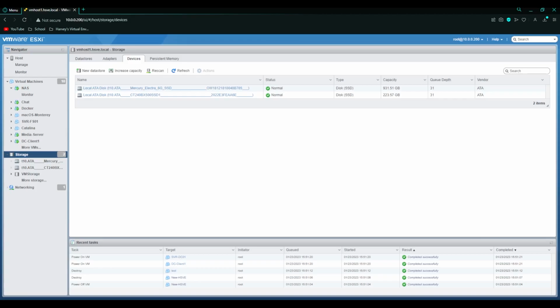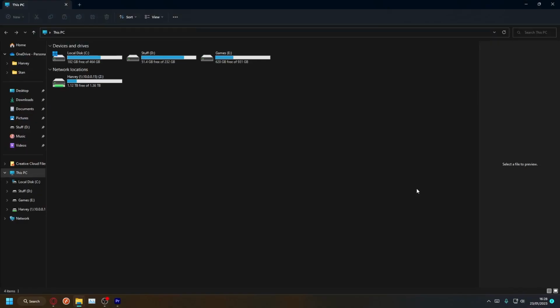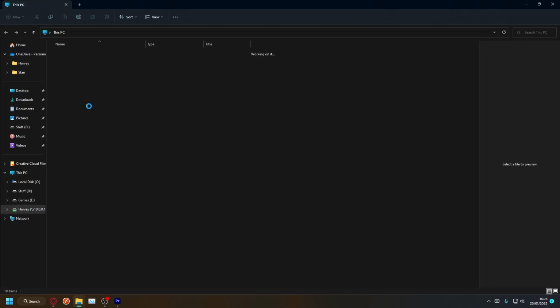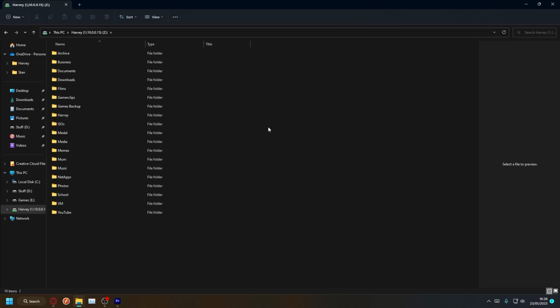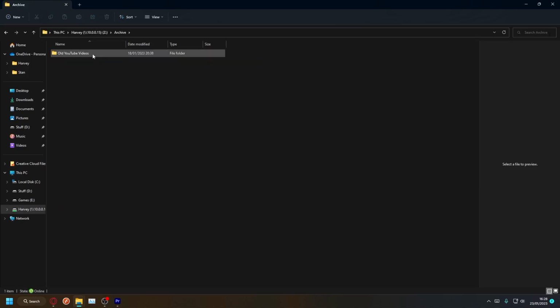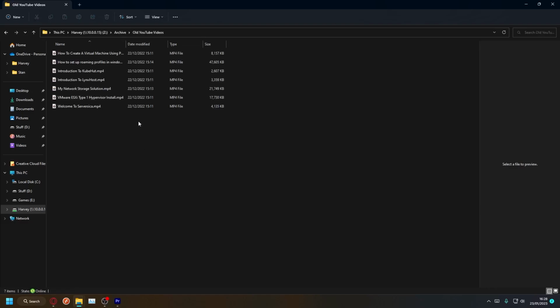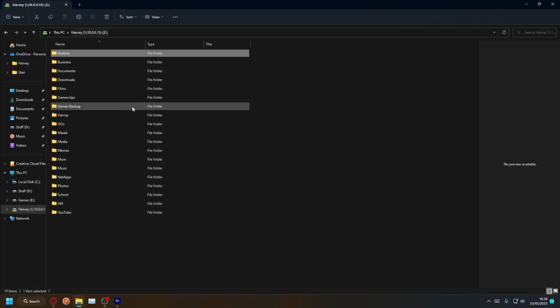So let's do it. So as you can see, I'm on my main PC. And as you can see here, here's the NAS mounted as a network drive. So I've got a lot of stuff on here. We'll go on to archive. So I've got my very old YouTube videos from my HS Computers channel, which is quite funny to look at sometimes.